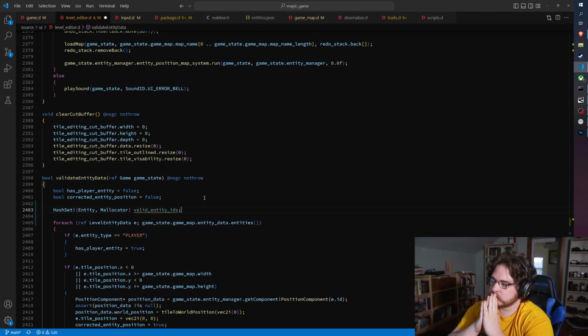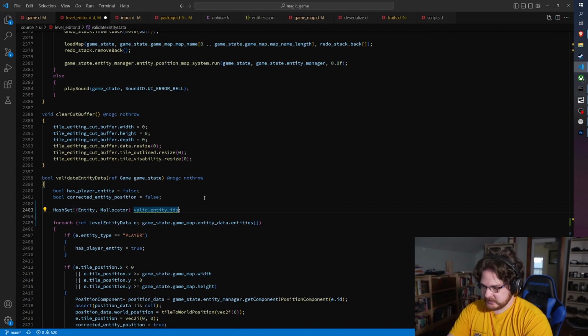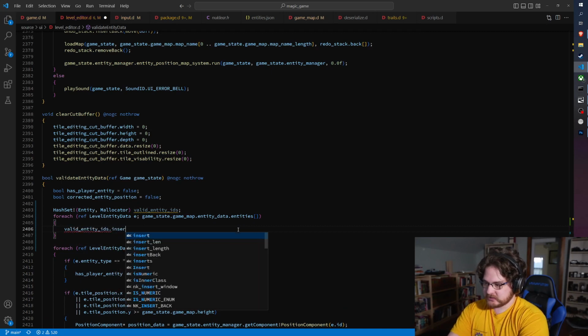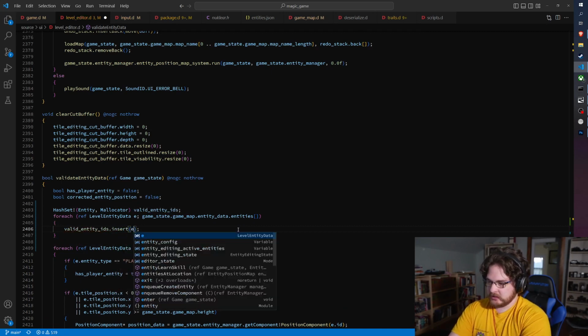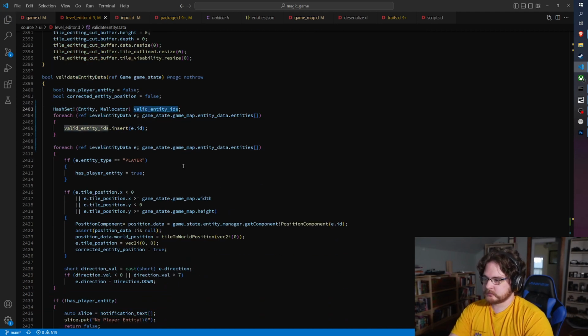Actually, no, I can't use the entity manager data. I need to use the file data because they could be different, just for safety's sake. So valid entity IDs. We're going to have a first loop here, which is just going to valid entity IDs dot insert e dot id. Okay.